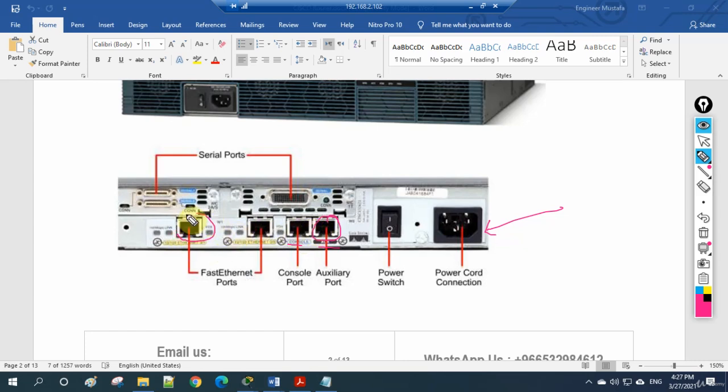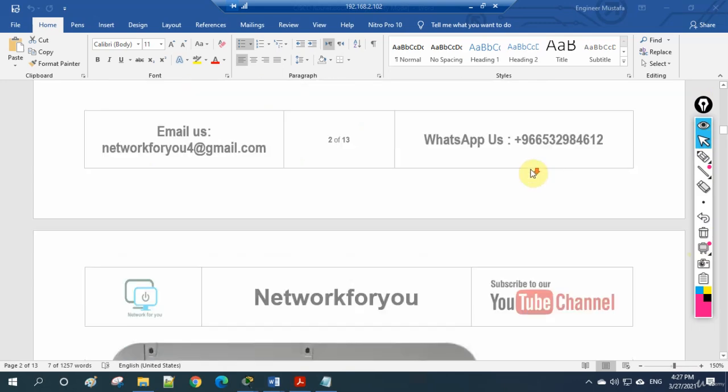And here we are seeing two different networks. For example, you will connect here 192.168.1.1, and here will be 2.1, like this. This new device does not have this serial port. Anyhow, when we do more and more labs, you will have more idea. So this is just a high-level view of the router.